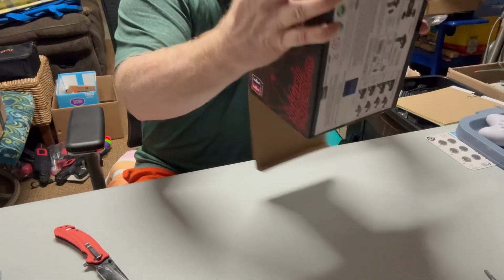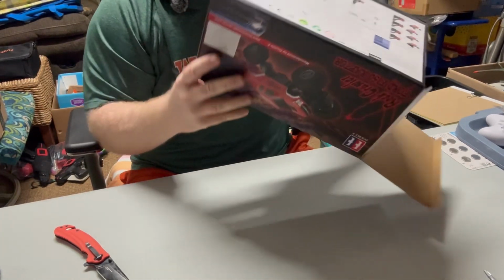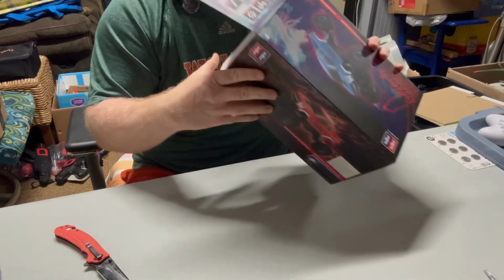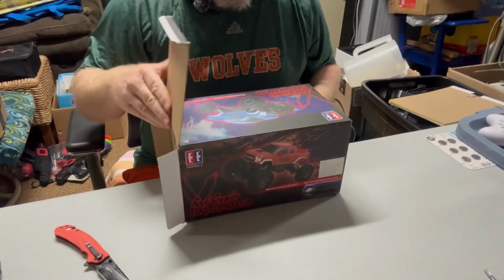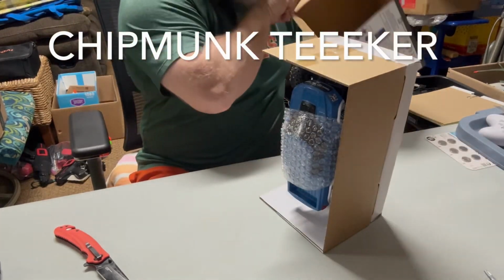I think they got two different colors on the box. They got a red one and a blue one. I'm pretty sure I ordered a blue one because my dad always drove blue trucks. You got a blue F-150, but you have a Raptor. Alright, so we did order the blue one.